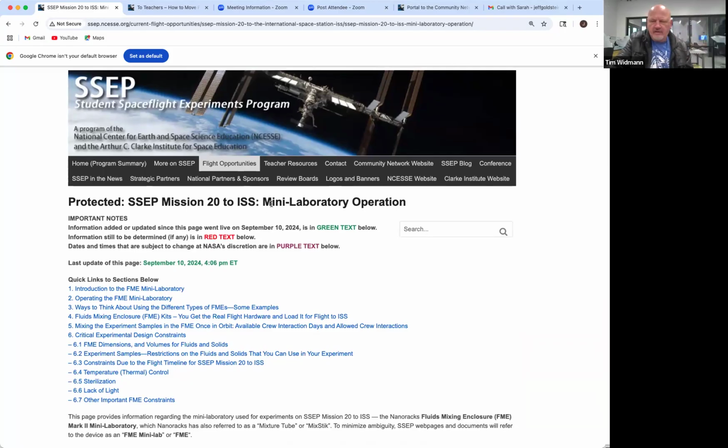I have a question from UCF. The mini lab page is password protected, presuming this information will come to us once the page is ready. Is that correct? You already have the password information for the document library and the mini lab operations page.